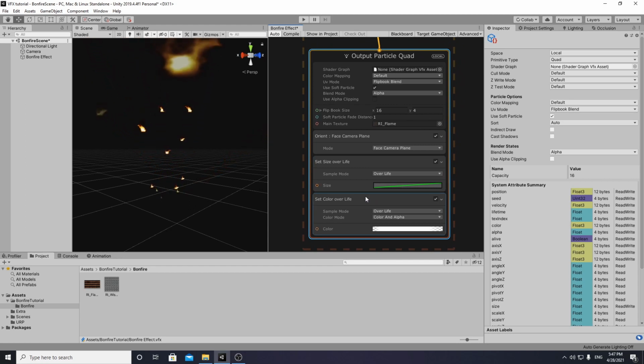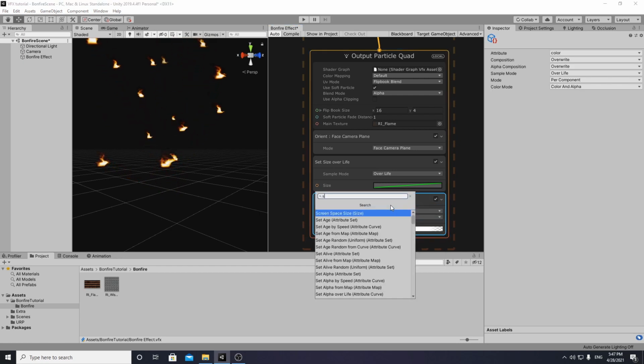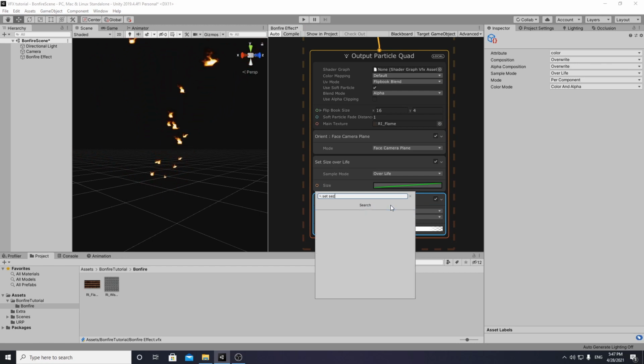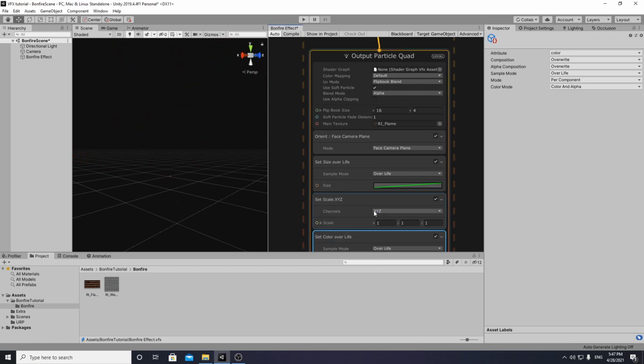I'm also going to add another new block: right click, create block. Then I have to go to set size. I think it should be set scale. Yes.